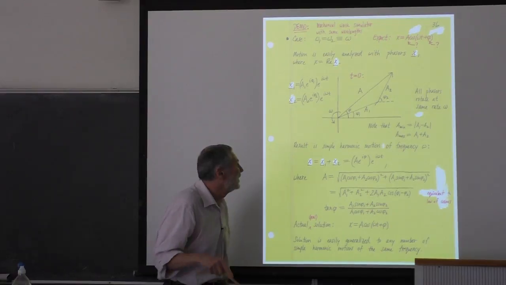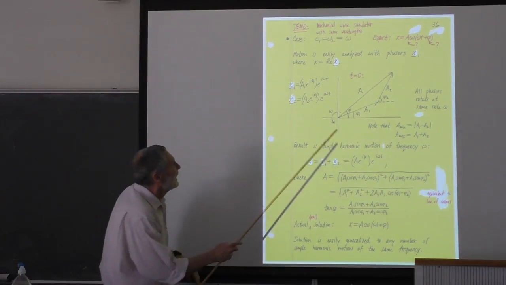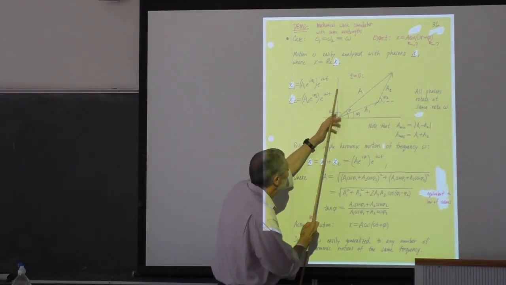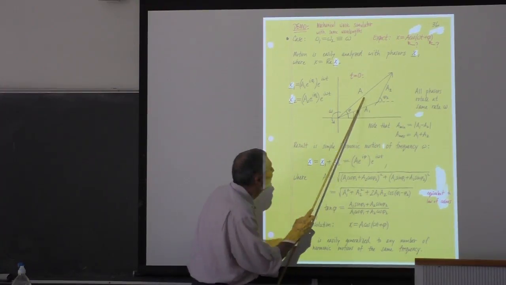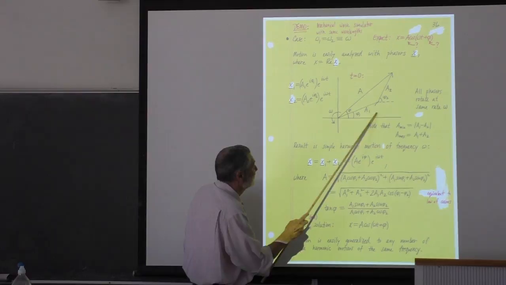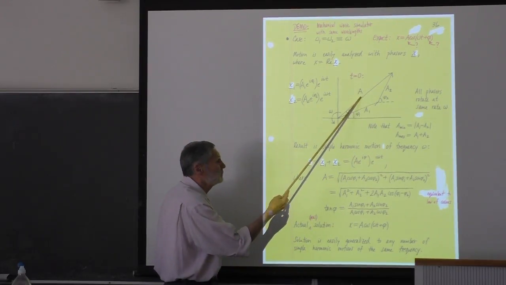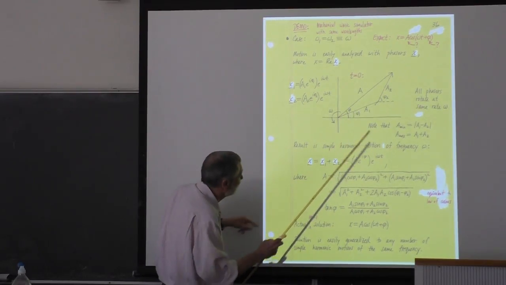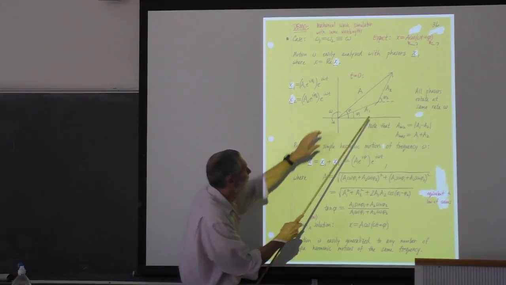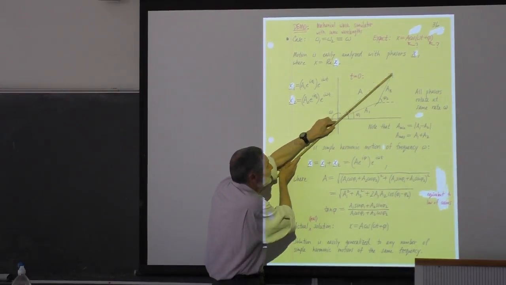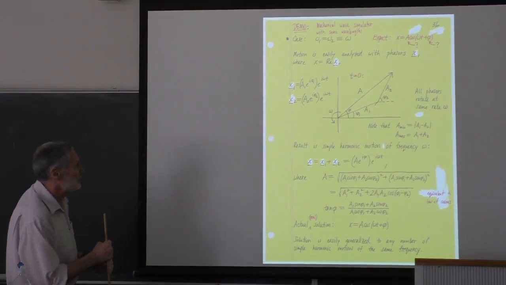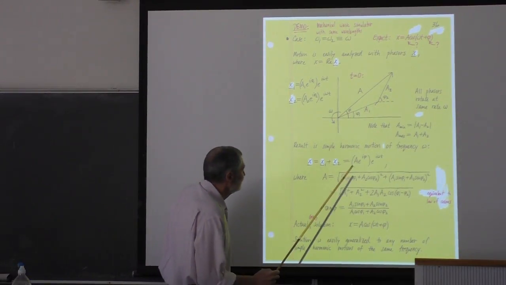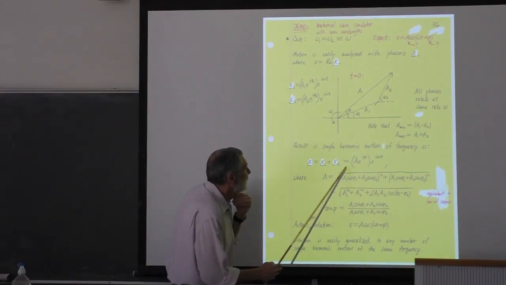Okay, maybe that doesn't work either. But anyway, however you want to look at it, this way or the way I thought would work, I'd see some recognition here. But anyway, when they both have the same frequency, there's going to be a constant amplitude, and these vectors are all going to move together, however you want to look at it. You can move it down here. This one's just going to move around with all of them, have a constant amplitude, and it'll be going at the same frequency.